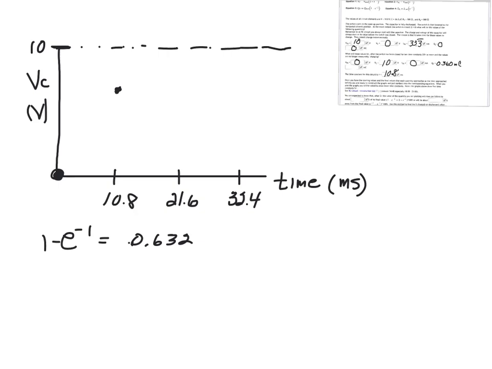Then the remaining distance between that point and the top, for the next time constant, I go another 2/3 of the way and I put a point. And you see that small remaining distance, I go 2/3. And when you do the problem, you'll find out that 2 time constants is about 86% charged, and 3 time constants is about 95% charged. So with these 4 points, I can sketch out the graph.